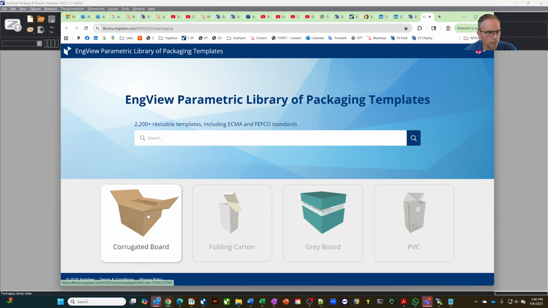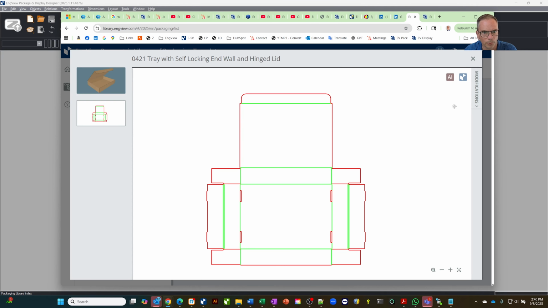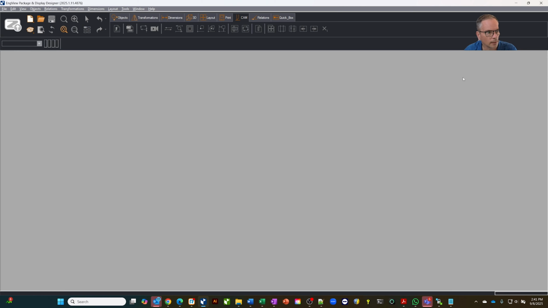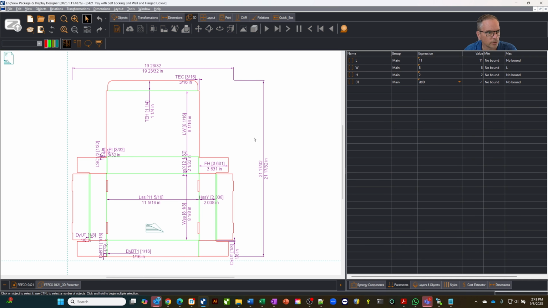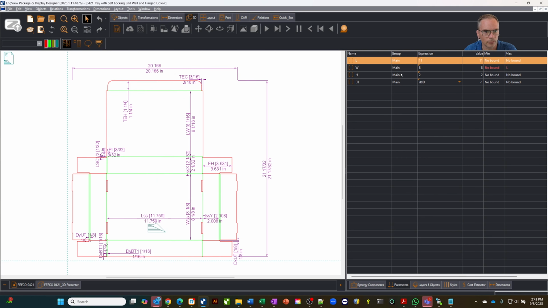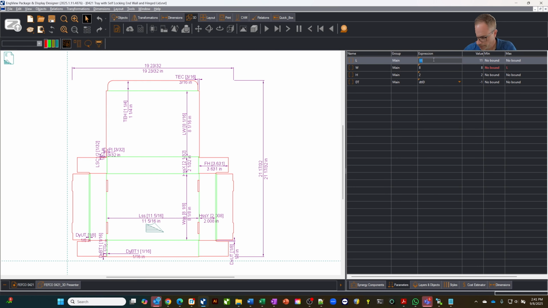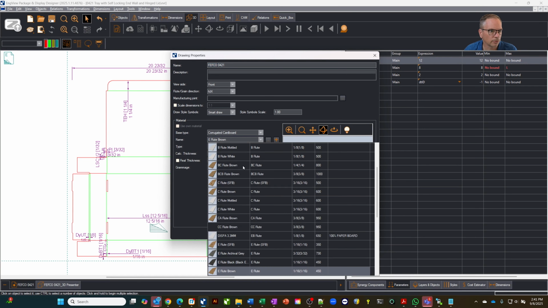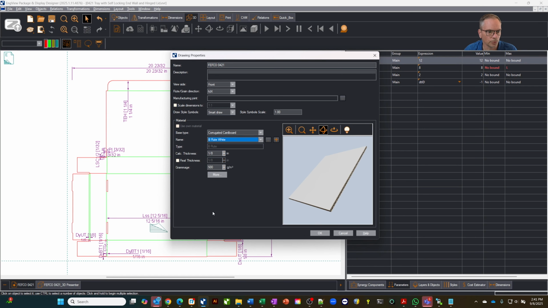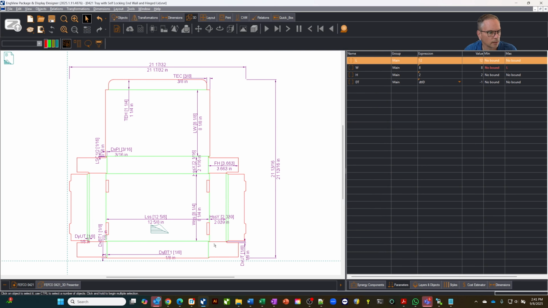We had a customer that bought a used multicam machine and they wanted to be able to output the M&G codes to the machine. So I'm just going to grab my favorite pizza box here. And, as you know, with all these drawings, you can change the length, width, height. So let's just set this to 12 inches wide. And for fun, we'll take it from E flute to B flute, so we'll double the material thickness there.